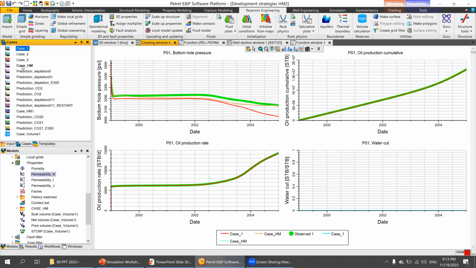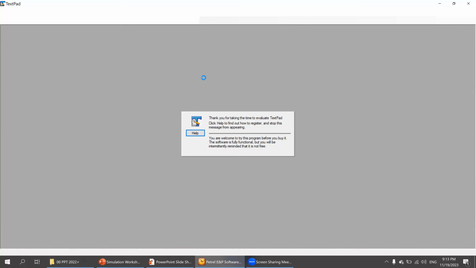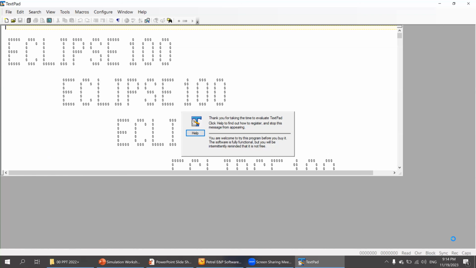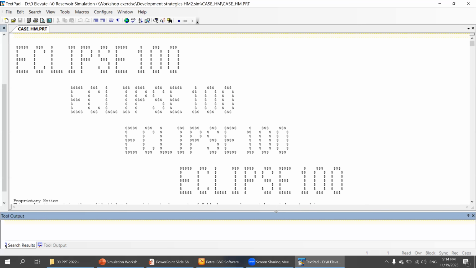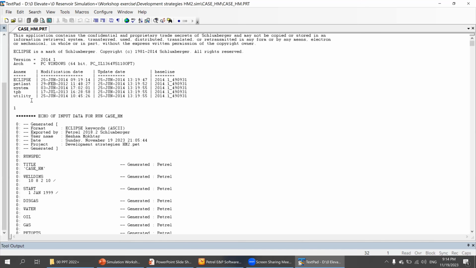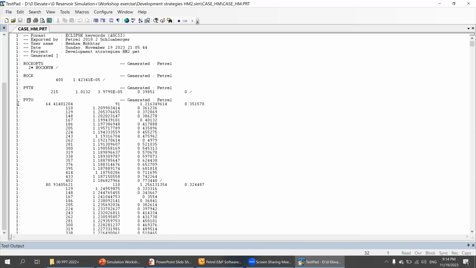So let's check this case, which is case underscore history matching. What we have right here is what we call the print file of this simulation case. In the print file, you will find all details of this run: the keywords and model parameters, the PVT data, grid data, and so on.